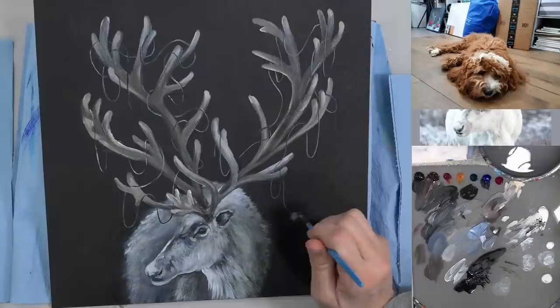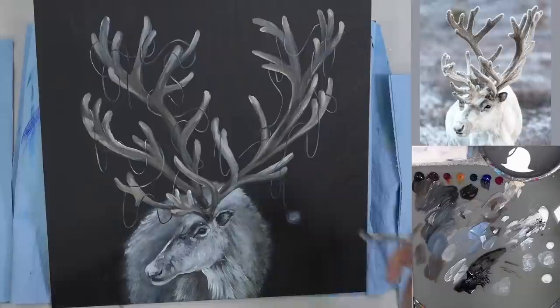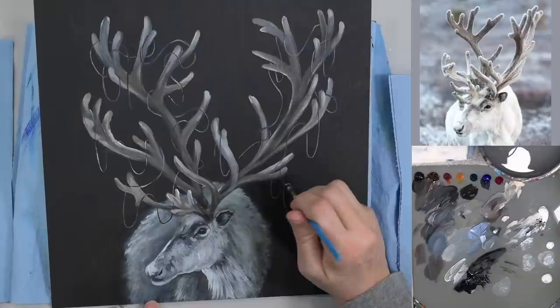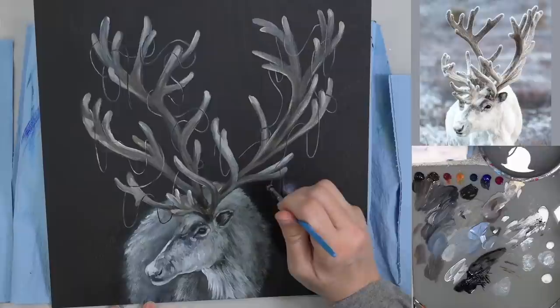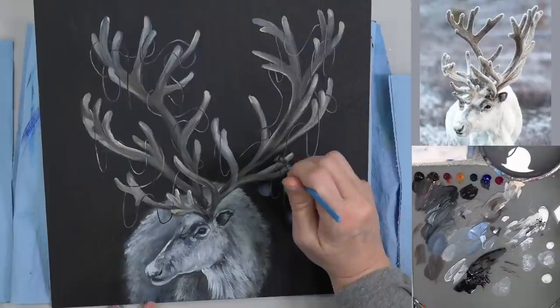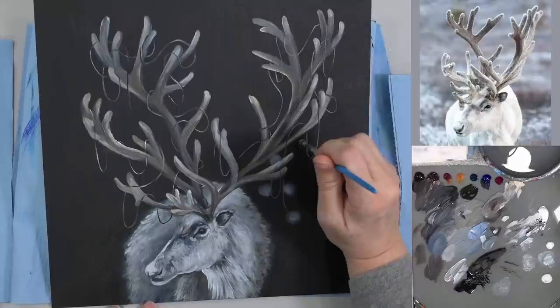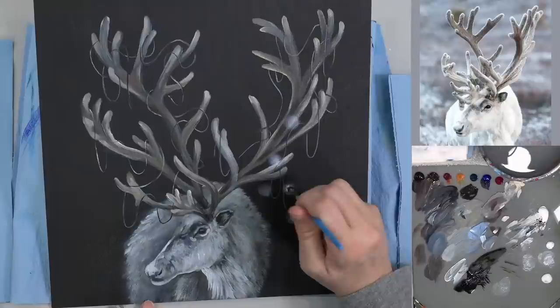Okay, so starting the lights. Gonna start where I want it brightest in the middle, and then just very lightly drag that out so that it's creating a glow. Got the next one. And wherever I do this, I'll add a little dark attachment on the cord there, but I'll go ahead and do one here. Places I might have to do a little bit brighter. I'm going to go back in and tap right in the center where I want it brightest.